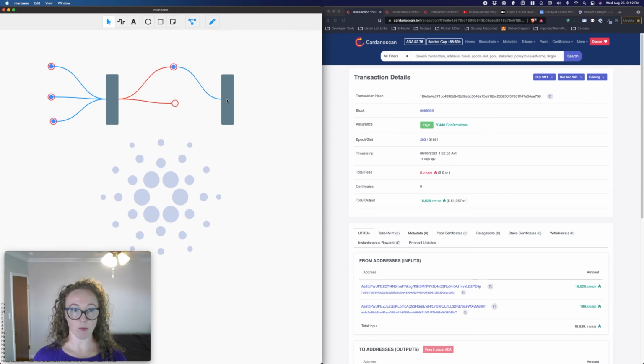As this builds out, you'll be able to specify the tokens and the amounts that are represented by each of the UTXOs, and you'll be able to have checks in place to ensure that all the inputs and the outputs are accounted for. Again, this is just a proof of concept to give you a sense of what that final app is going to look like.